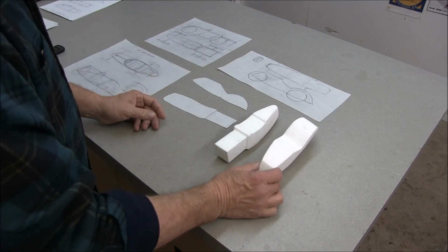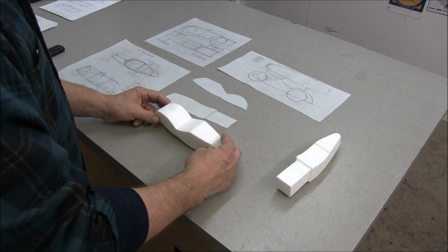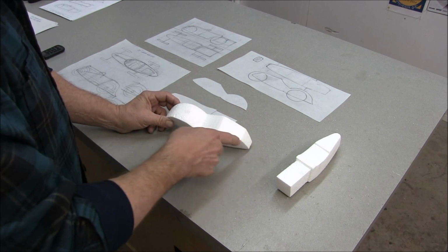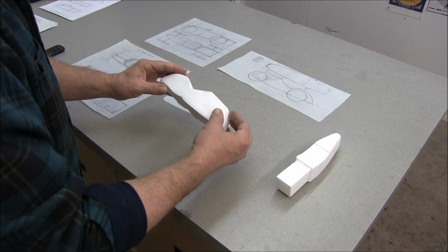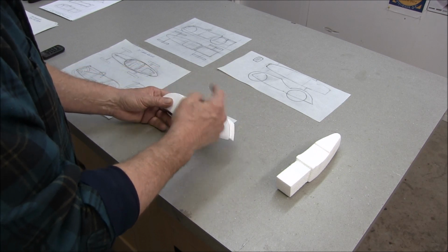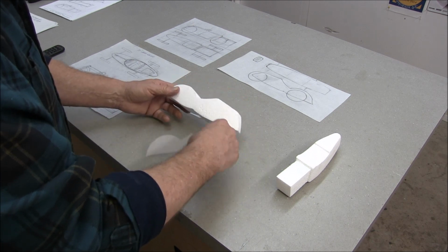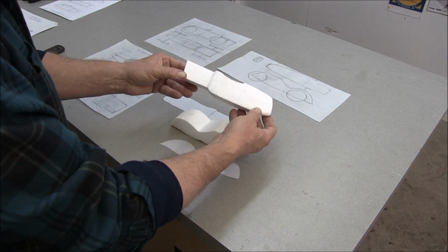Okay, I've made a little more progress here. One thing I did different is I did the top shape first. Then I laid this over the side. So I reversed the way I did it on the other models just to see what would happen. So I cut the top first, then I laid this on and cut the side. Same thing here.